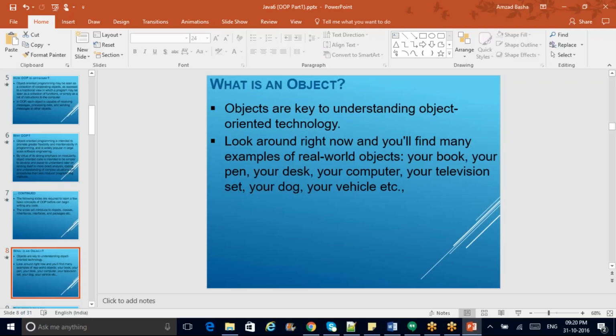Keyboard is an object, laptop is an object, and my mouse is itself an object, power adapter is an object. All these objects are carrying some data through the properties and performing some functionality by using those properties. That is what a real world object is.